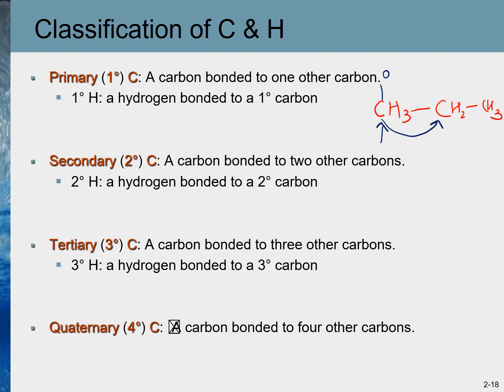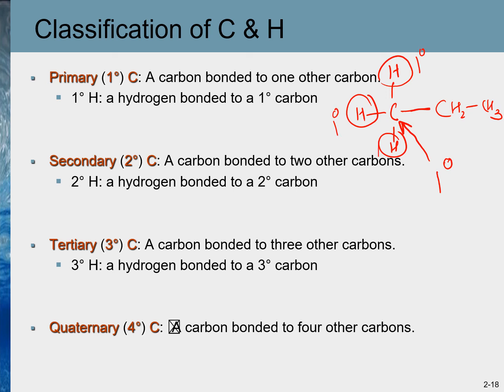Any hydrogen bonded to primary carbon, they're all called or all known as primary hydrogens. For example, these 3 hydrogen atoms, let me clean it up. We can show it this way. So now we can clearly see that this carbon is bonded to only one more carbon. Therefore, this carbon is primary carbon. And all of these 3 hydrogens, because they are bonded to primary carbon, are all known as primary hydrogens. Similarly, the secondary carbon is a carbon which is bonded to 2 other carbons.